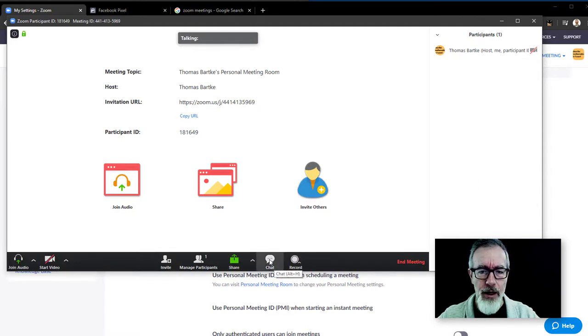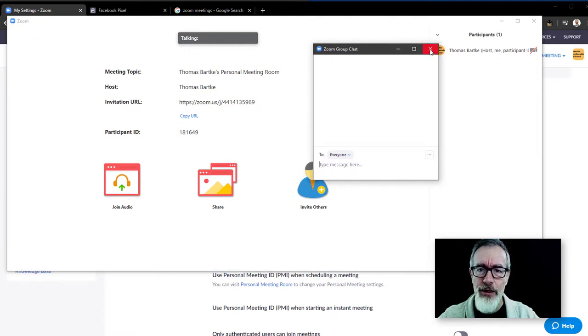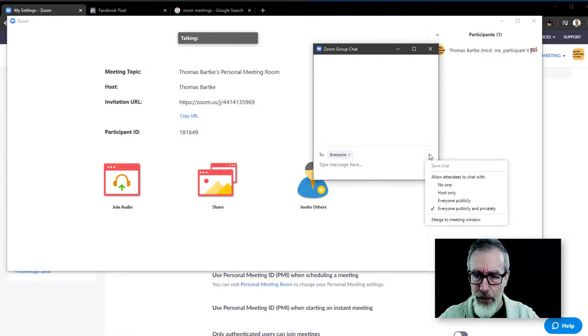Chat opens in a new window like this, so you can see what chat is going on here and participate in that as well. And here you can block the chat altogether, so no one can chat.